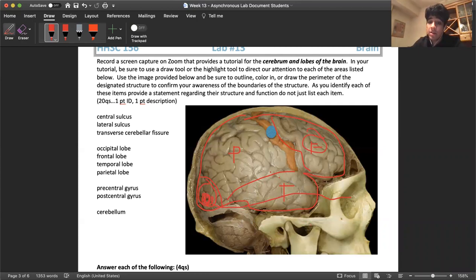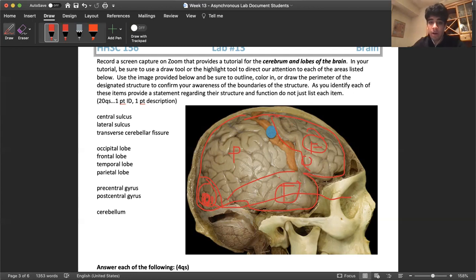Temporal is mainly auditory, but the Wernicke area is in the temporal lobe, or around it, and the Wernicke area is what helps us to process thought and start to form thoughts, which will then be translated into speech in the Broca's region, or the Broca area, which is in the frontal lobe. But that's for another time. And then the parietal is our sensory center.